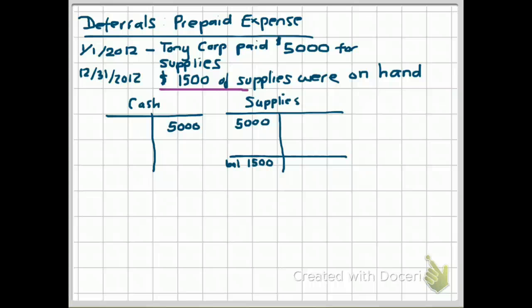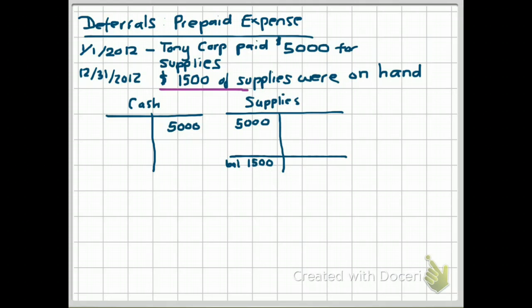But whenever somebody walked into the supply closet and picked up a ream of paper or picked up pencils, picked up pens, those did not get recorded in the books of accounting as supplies that were used up, because there was somebody actually taking things away and using them up, but there was no record of that transaction. We do not physically fill out a paper to go and take supplies from our supplies cabinet. So now, at the end of the year, you know that $3,500 worth of supplies were used up.